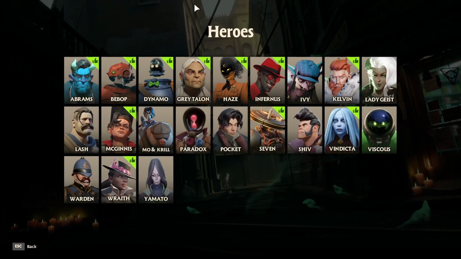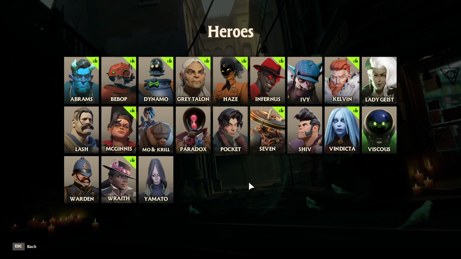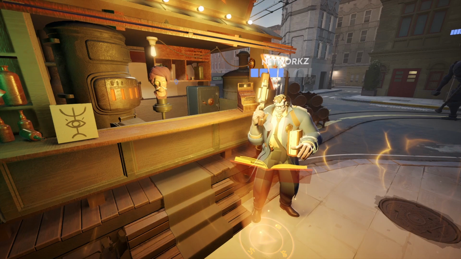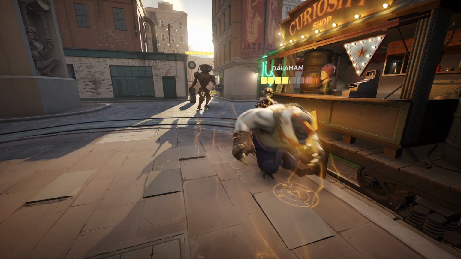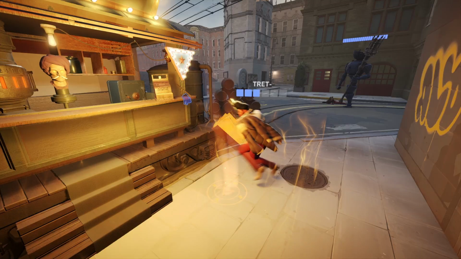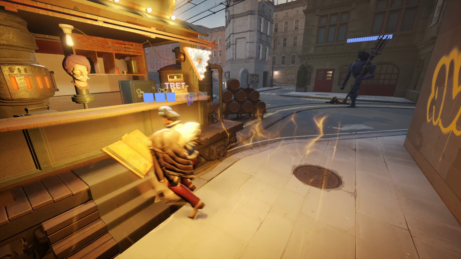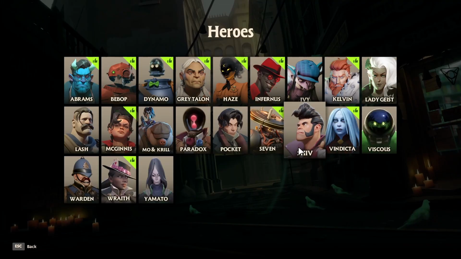You open up the game for the first time and you have to choose a hero that you want to play. Now, the heroes I would recommend for a new player or someone who's not extremely experienced yet would be Abrams, Kelvin, Lady Geist, Mo and Krill, Pocket, Seven, and Shiv over here. And the reason for these heroes is because they're all relatively easy to play. They all have a lot of impact.